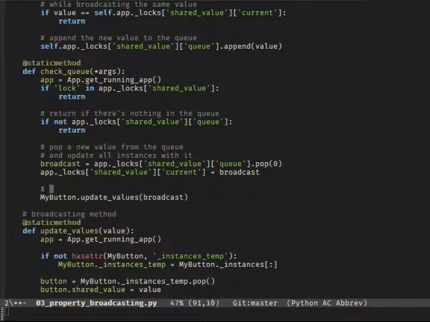We need to switch from pure method calling to a clock event so that we can see the changes properly, and at the same time we will use this event as a log for our broadcasting.